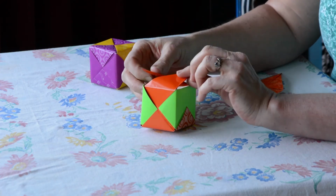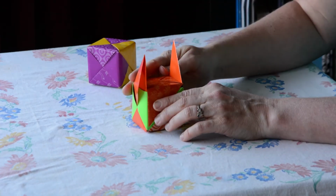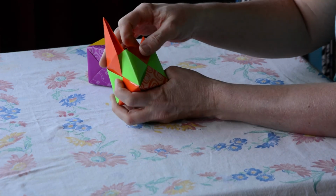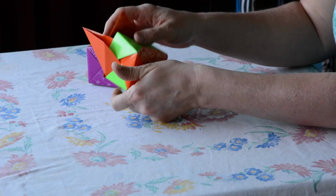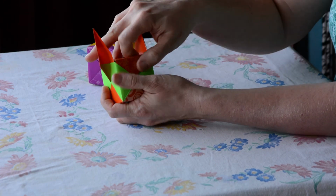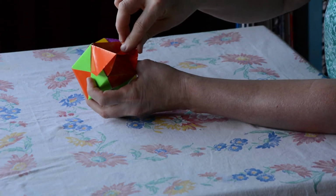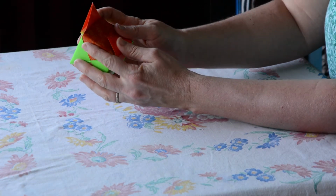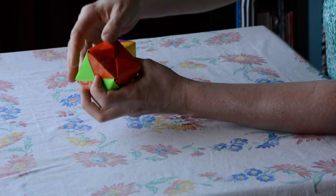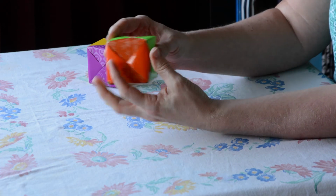Okay, now look at that. And I've got 1 unit left. And this unit's going to just sit across the top there. And I can see that this corner will slide into this pocket here. Flip it right over. This corner will go into this pocket here. And finally, these will fit across into the little pockets on the top. And there we have our cube.